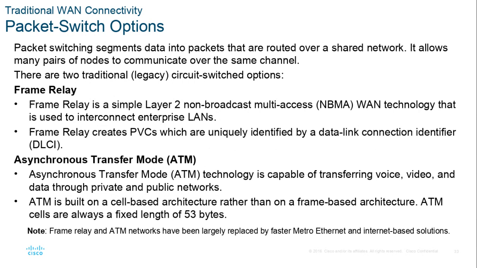So packet switching is legacy. Frame relay is a way of sending data back to the home office, and you don't have to have 10 separate circuits coming back to the home office if you have 10 branch offices. And instead of using MAC addresses at the data link layer, they use something called the data link connection identifier, the DLCI, to identify the 10 different branch office circuits coming back to the home office.